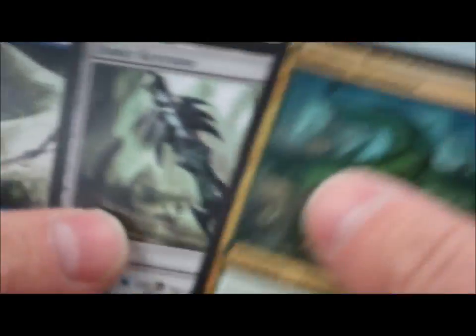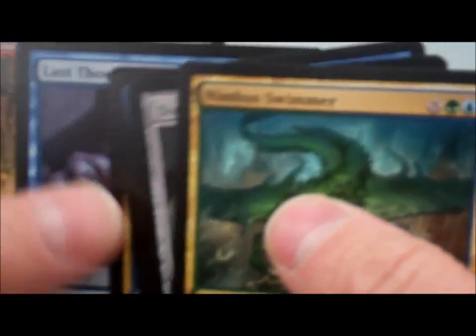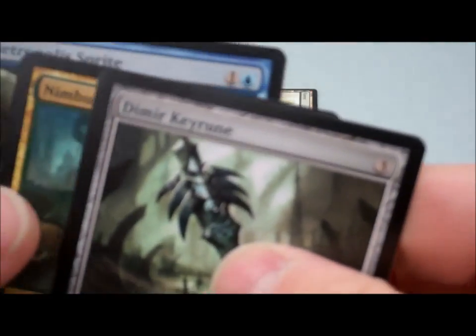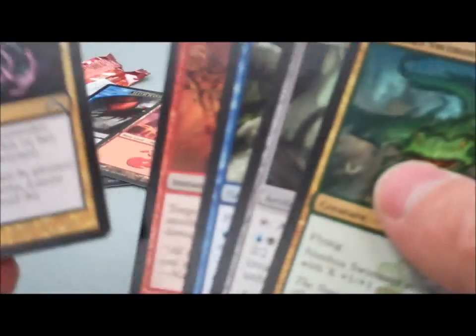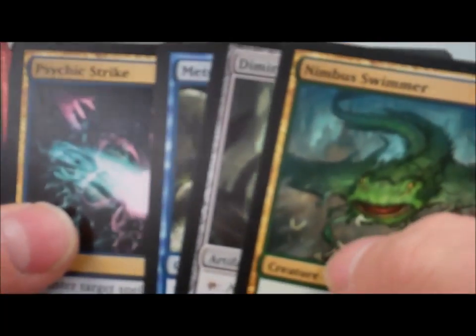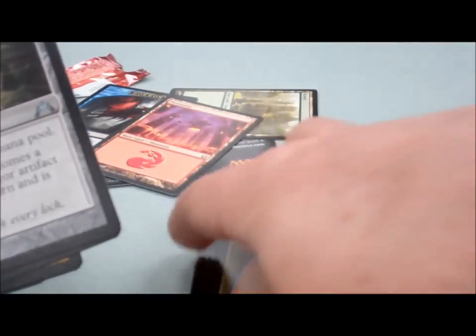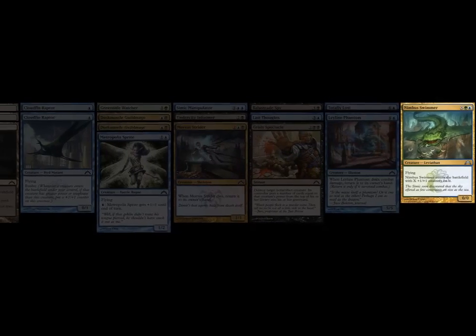And there's the card I overvalue way too much in Nimbus Swimmer. Decent card, it is playable, but I think that another Sprite would have been just fine here. Or even the Dimir Keyrune. Or Psychic Strike even would have been good. But, oh, and we take a Swimmer there. So now I'm saying, yes, oh good, my reason for my splash is there.